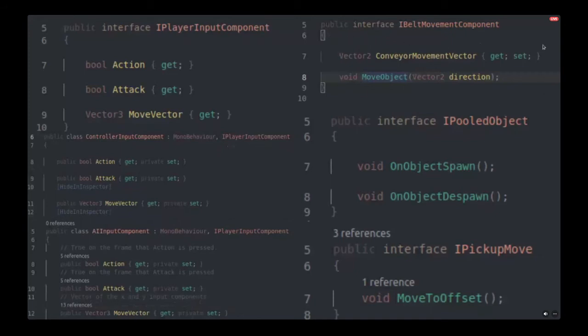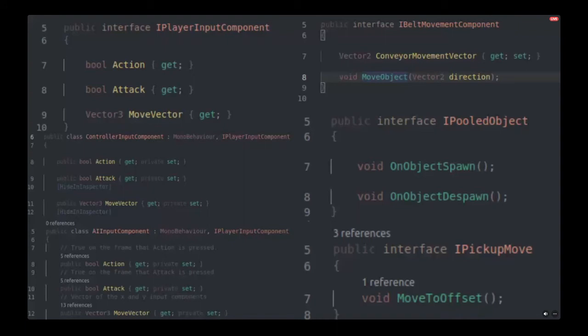They just contain their half of the contract, which is that anything that inherits from this will have this conveyor movement vector in the move object function, or it'll have these functions. So it's just a way of saying this is a way of interacting with an object that I'm defining here, and if an object has this interface on it, then you can interact with it that way.